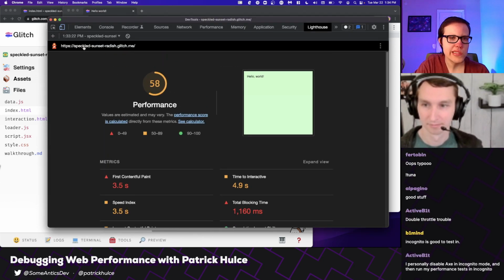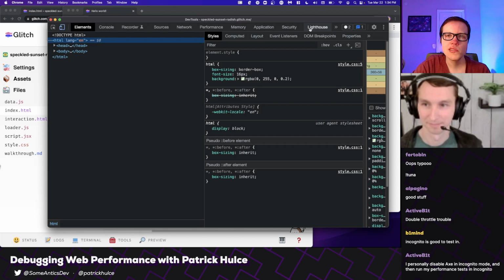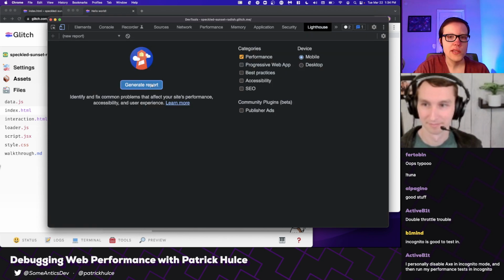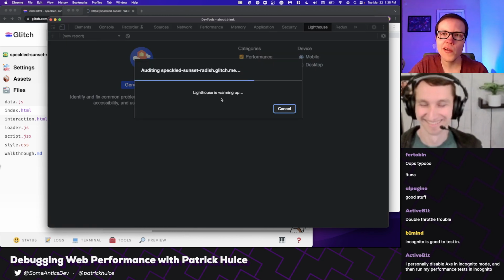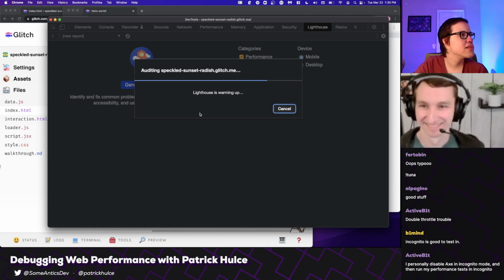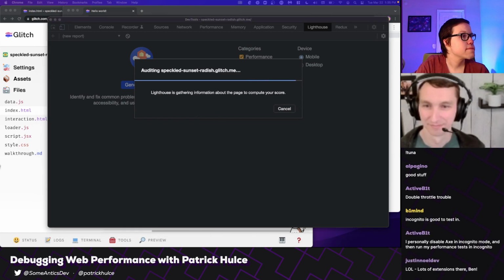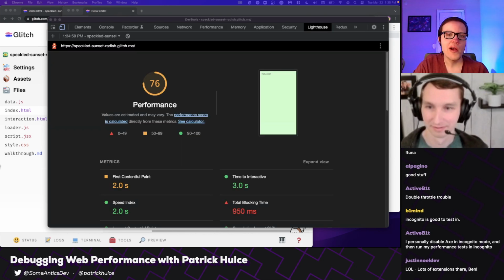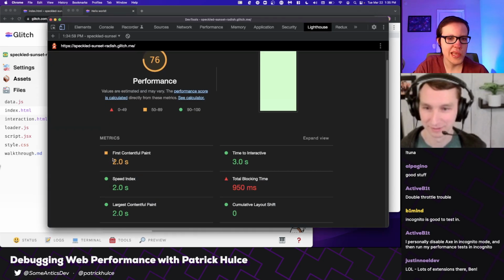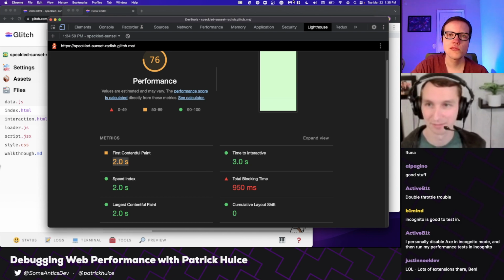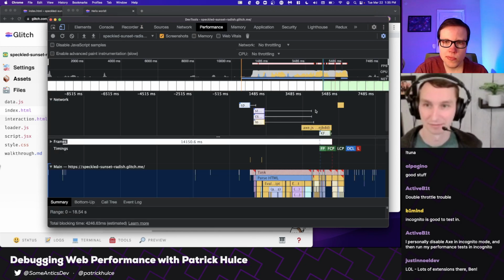Let's try this again, one more time. Okay, sans all of the stuff changing in my setup there. 76, far better. Much better. First contentful paint, two seconds. Still a lot of total blocking. Oh, right, because we have our stall that we're still there. So with our stall and our application, that radically improved the time here, and you can see from the waterfall that we've flattened that deep chain into just one layer of round trip requests.